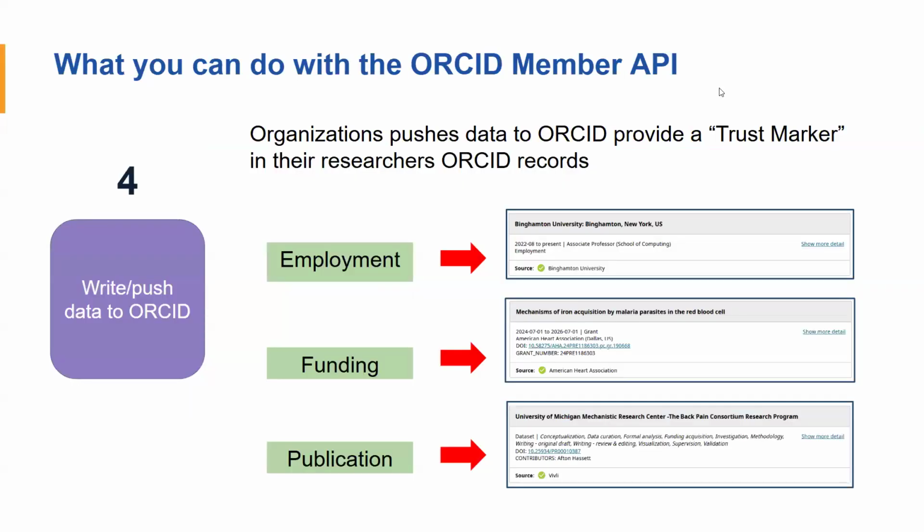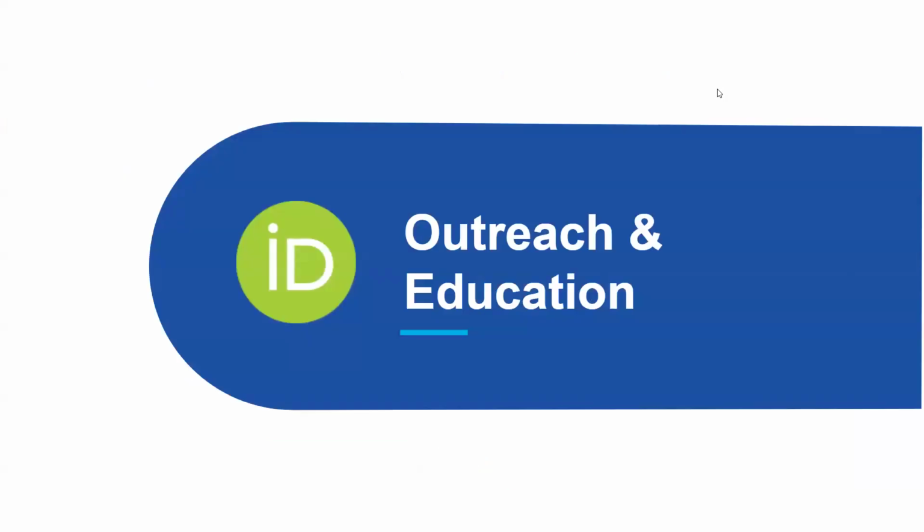Now, on the next slide, we're going to talk a little bit more about the details of education and outreach. The ORCID API is quite technical, and honestly, you probably don't want to talk to your faculty about the technical aspects of the API. You'll probably get them lost. So we want to talk to our researchers and students and other stakeholders about the talking points about ORCID.